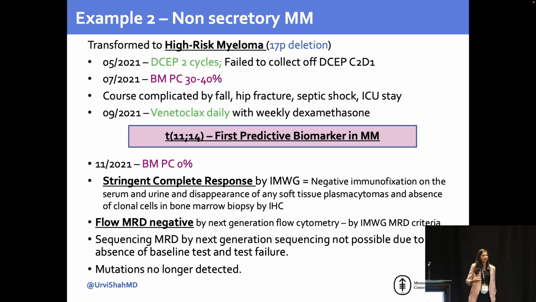So we did end up doing DSTEP and some of these other treatments. However, the treatments didn't work that well. The myeloma came down from 80% to 40%, but really DSTEP didn't bring it down as much. So we ended up switching to venetoclax because of this translocation 11-14 that we had seen on a previous bone marrow. And 2 months later, when we did a bone marrow biopsy, it was in a complete remission, a stringent complete response with flow MRD negativity. We had not managed to achieve this with any other treatment for this patient, but we did with this treatment.